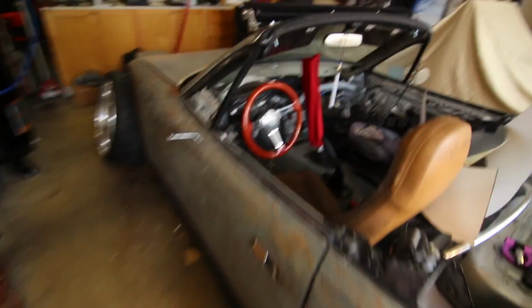The rear ones are like perfect. I have no issues with the rear ones at all. I'm still going to grind it back a little bit just to make it perfect, and then the front ones need quite a bit of work, but we'll deal with that down the road. So next thing is to bring this thing over to the street so I can start to weld them up, and then we'll see if we use any kind of sealant to go across there, because I'm not going to weld the whole thing. I'm just going to tack it every 2 inches or so, just to make sure it holds on there, but something so that I can just cut it off if I need to.